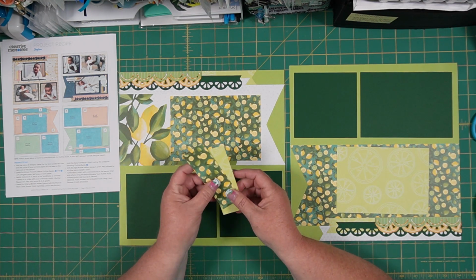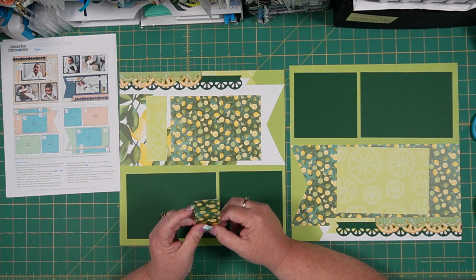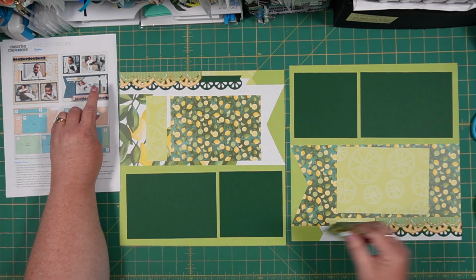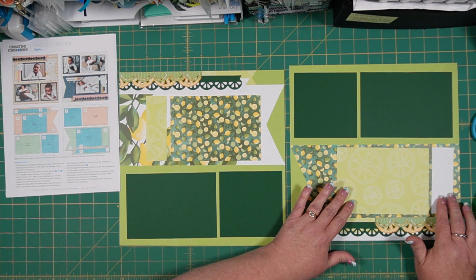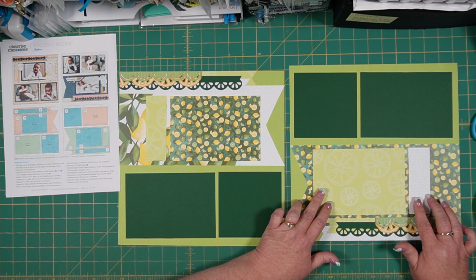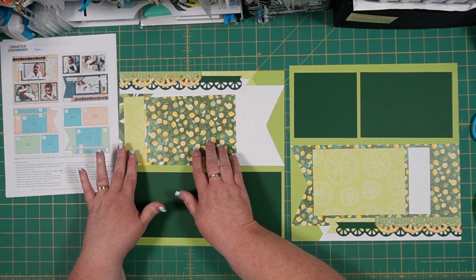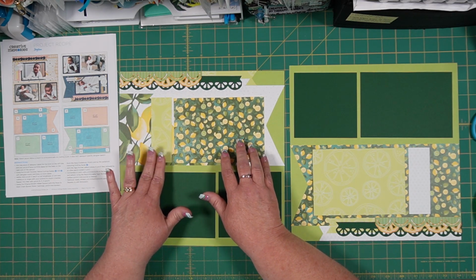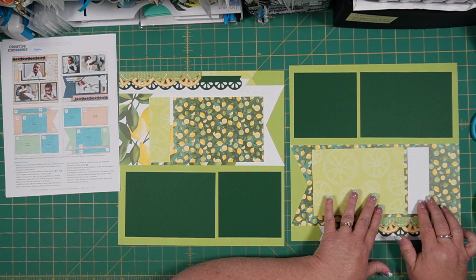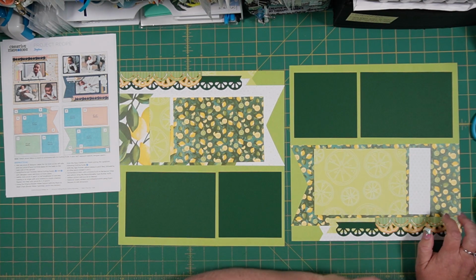Okay, and then these two pieces that we had cut are going to go next to, they've cut some extra flags on our sample up here. That's interesting. So this is going to go next to our largest mat. Okay, and they have theirs covering up mostly like this, but I'm going to scoot mine to the center because I want to see more of these lemons that are on the side here. So I'm going to move those in a bit, and to accommodate and make it similar, I'm going to do the same thing down here on this side for balance.